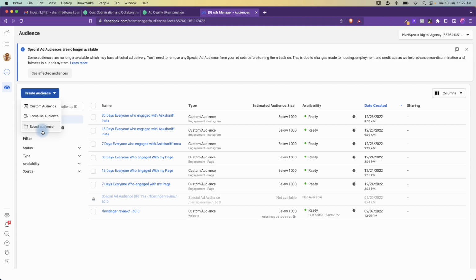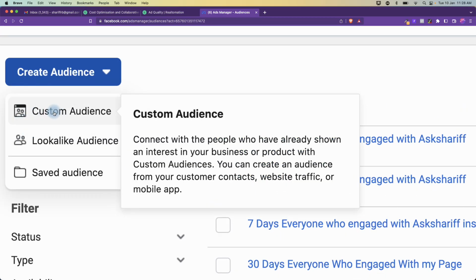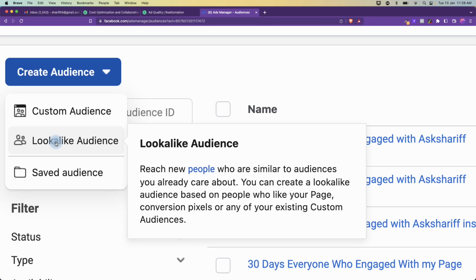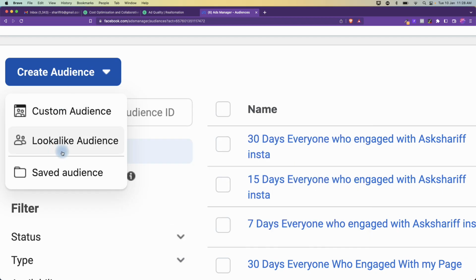When you have saved audiences, you know exactly what audience you want to target. Apart from that, we have something called custom audiences and lookalike audiences.